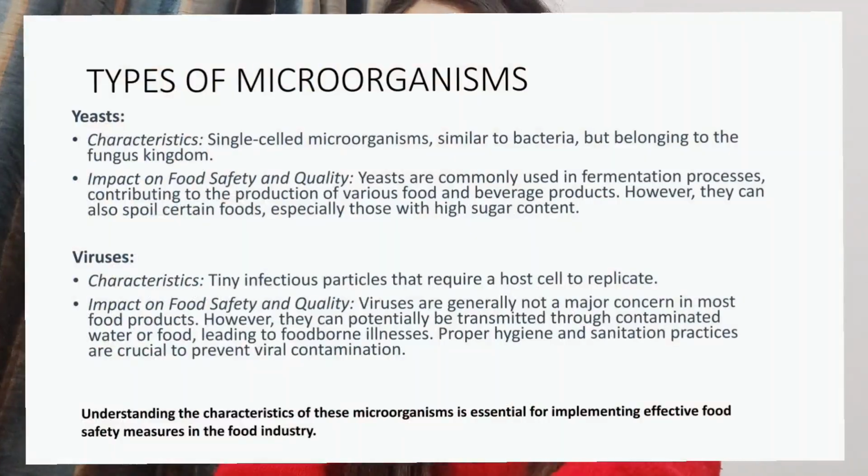Then we have some other microorganisms as well, like yeast and viruses. Yeast is a single-celled microorganism which is similar to bacteria, but it belongs to the fungus kingdom. The impact yeast has on food safety and quality is, as I already discussed, in fermentation processes in the making or production of beverages. However, they can also spoil certain foods. If the food has high sugar content, there are high chances that yeast can spoil the food.